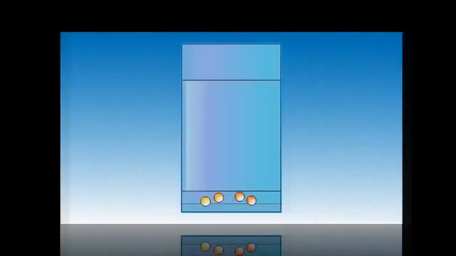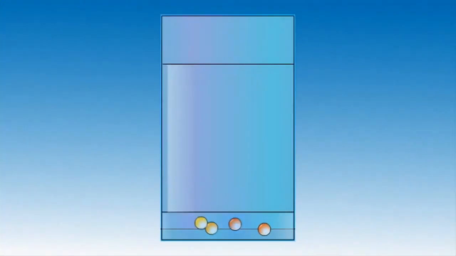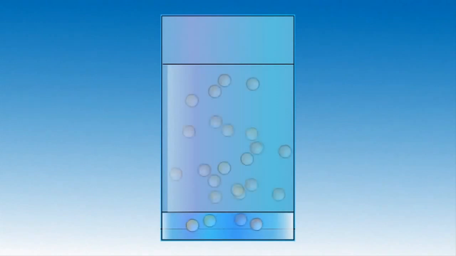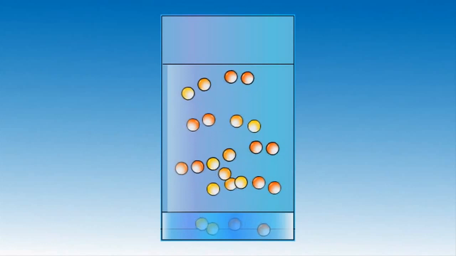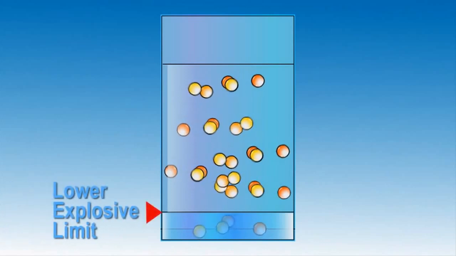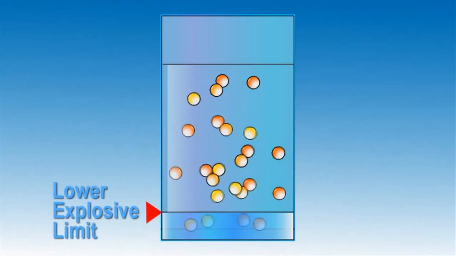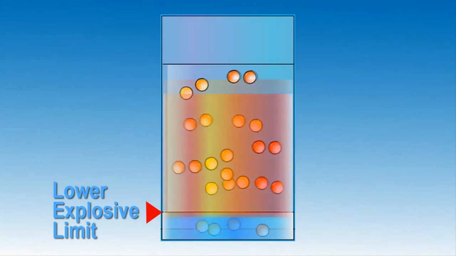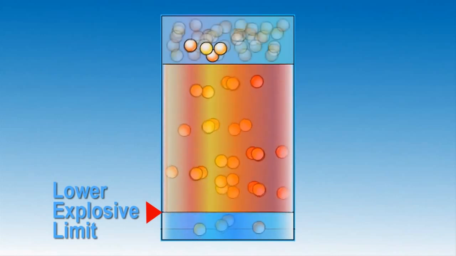Another key factor in a fire or explosion are the explosive limits. These are the maximum and minimum concentration needed of a given combustible material to support a fire or explosion. To form an explosive mixture, the hazardous gas must have sufficient concentration levels. The minimum concentration of oxygen to combustible material is known as the lower explosive limit, or LEL. If the concentration is below the LEL, it will not be flammable or have enough flammable material present.